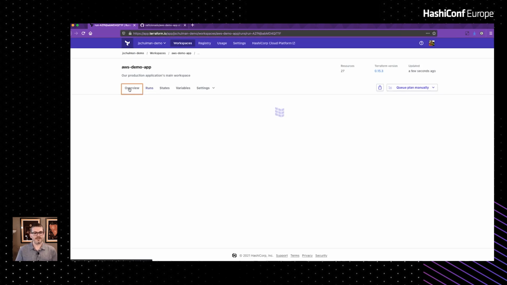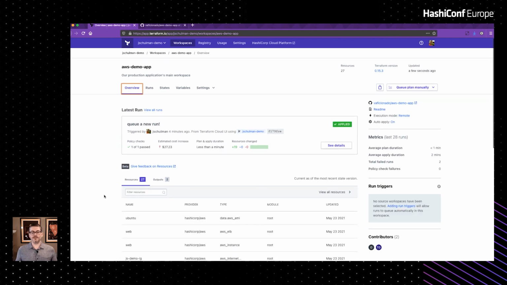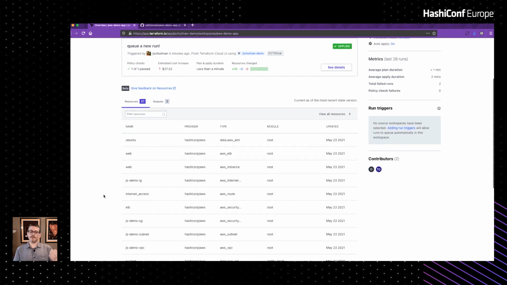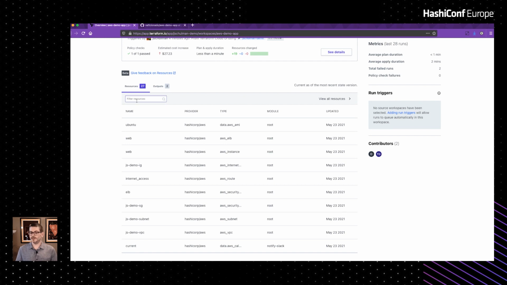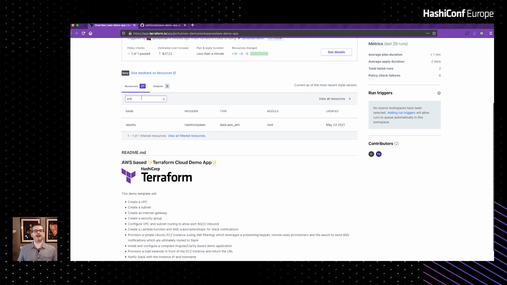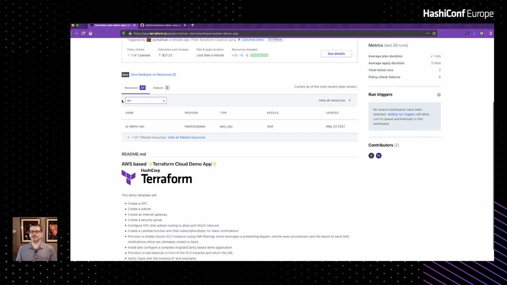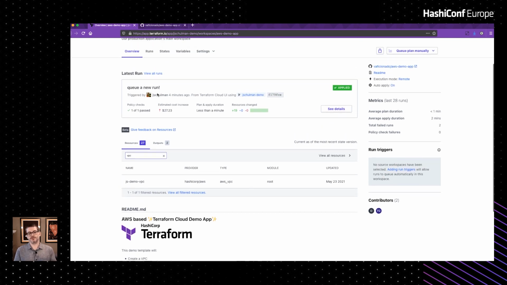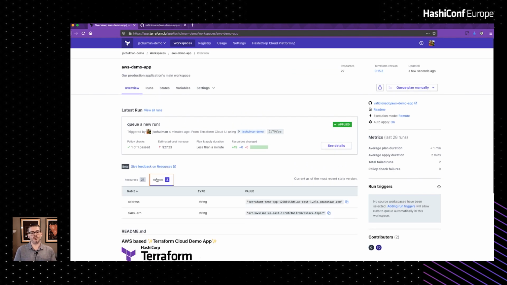like to search by. And if we pop back over to the Overview tab, you can see all of those resources are enumerated here as well, and this is also filterable. So we can search, in this case, AMI, and find that same resource. There it is, or a VPC as the case may be, whatever you want to search for. That filtering is consistent across both. And those outputs are here as well, too.